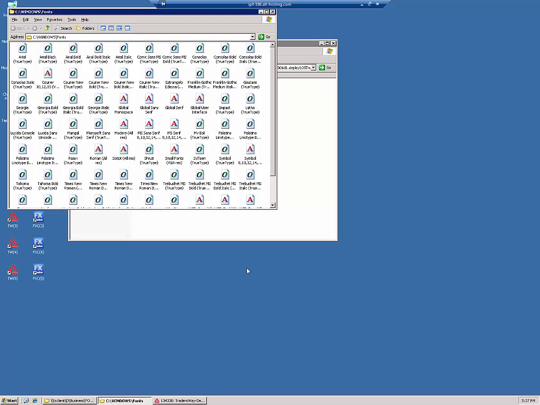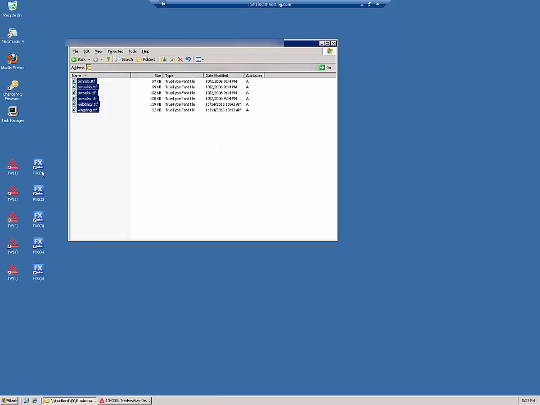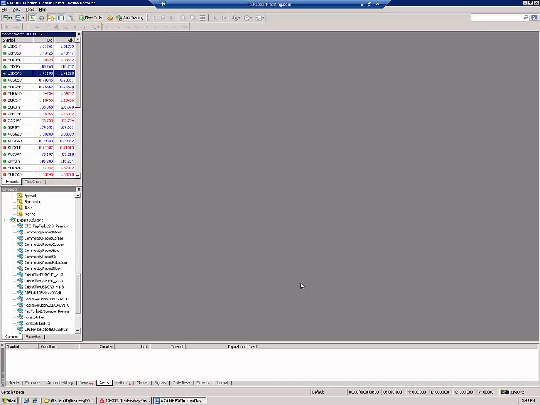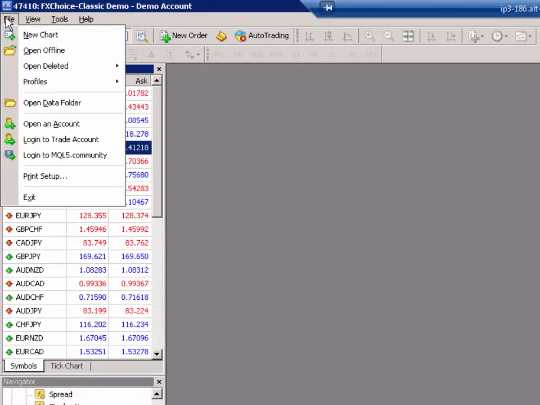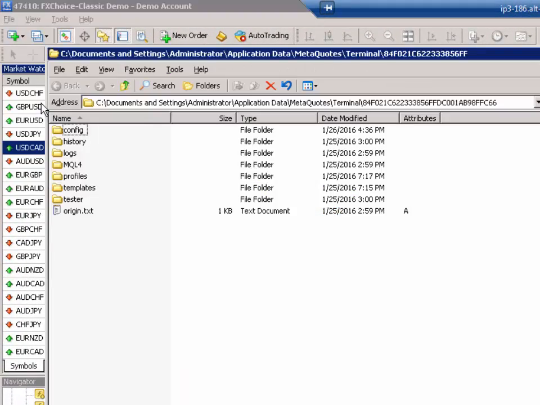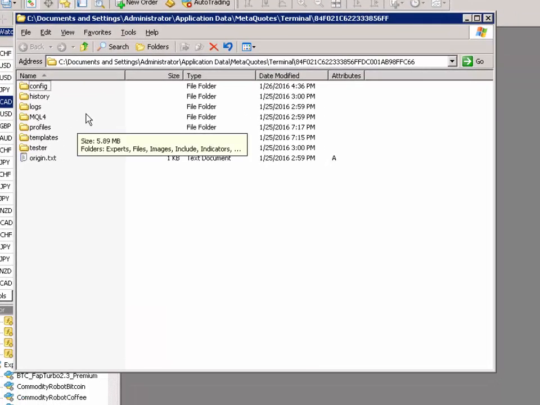Now that we have all the fonts required to run the EA, let's close the Windows Fonts section and open up the MT4 we're going to use to run this EA. The first thing we do within the MT4 platform is copy all of the files associated with our EA and EA itself into their respective locations. To do that, click File, open Data folder. Within the Data folder, you can see that there's an MQL4 folder as well as the Templates folder. These are the two folders that we will need to copy from the EA installation folder.